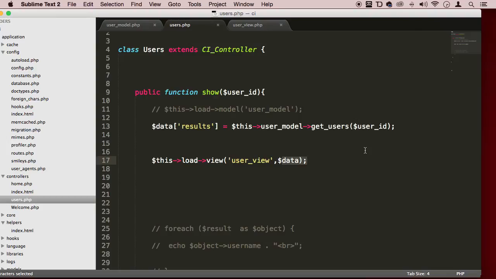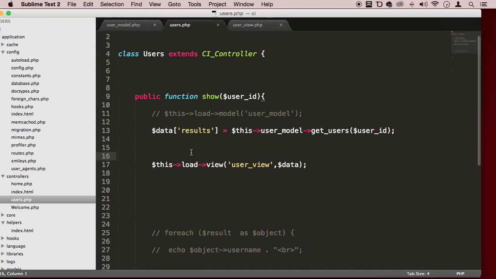So let's do this again for 30 seconds or maybe a minute for those of you that did not understand it. For those of you that understood it, jump into the next one because I don't want to bore you. Anyway, we got the controller here, right? We are passing in this variable here.